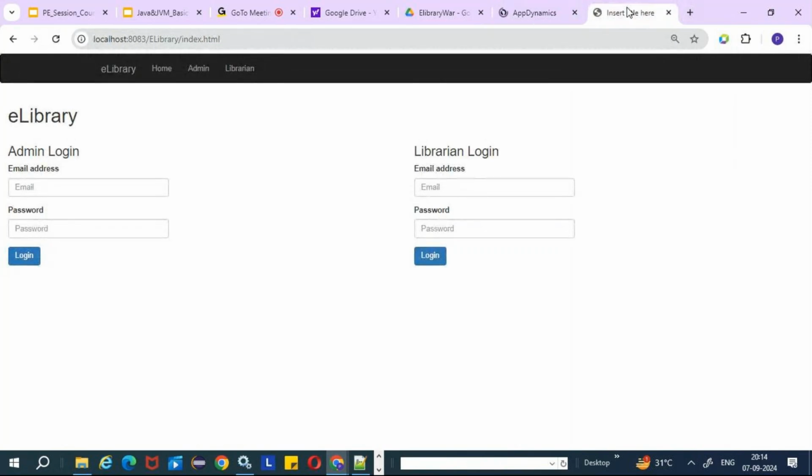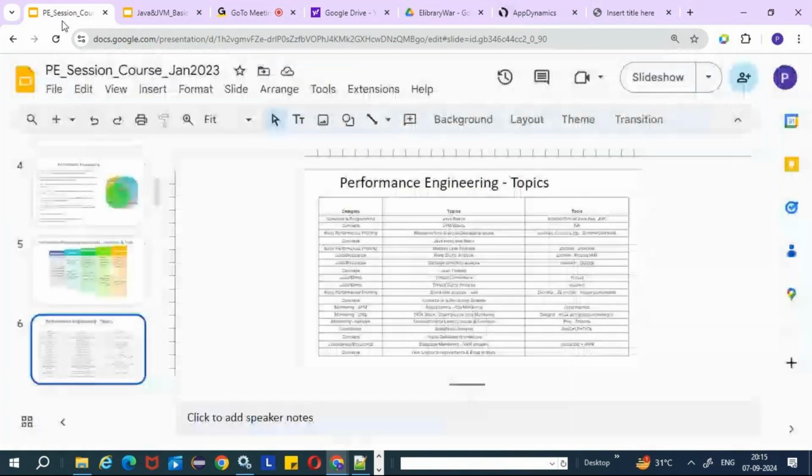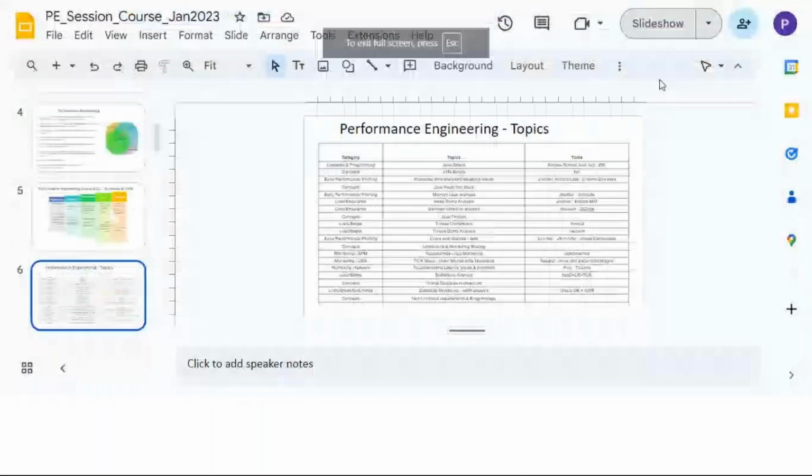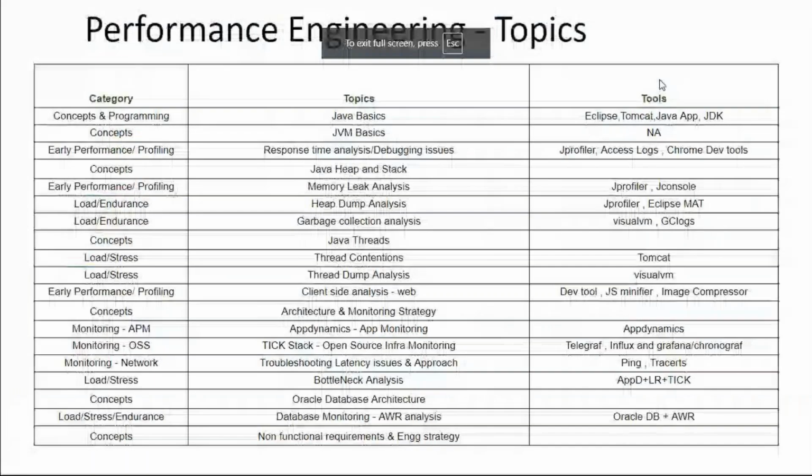Tomorrow we'll connect and continue with the other topics. Tomorrow we will get started with the response time analysis for the login transaction, assuming that you are in a project as a performance engineer and the e-library application is getting developed. Our objective from early engineering is, as the functionality is getting developed and deployed, to look at the response time and the memory utilization for one transaction for a single user.